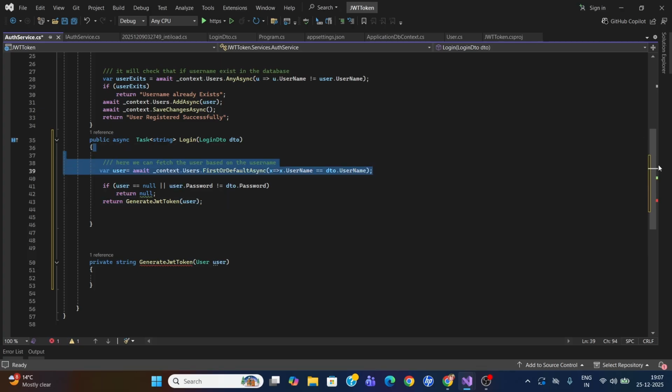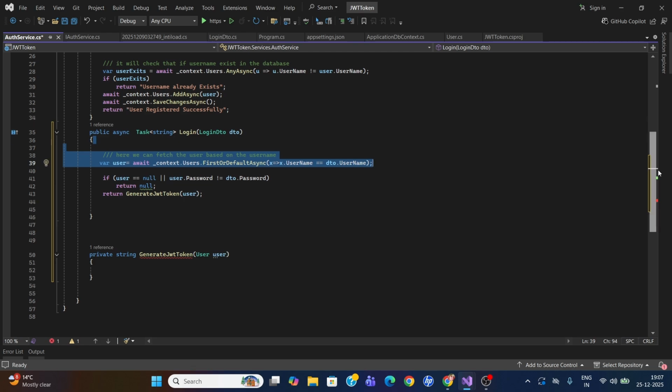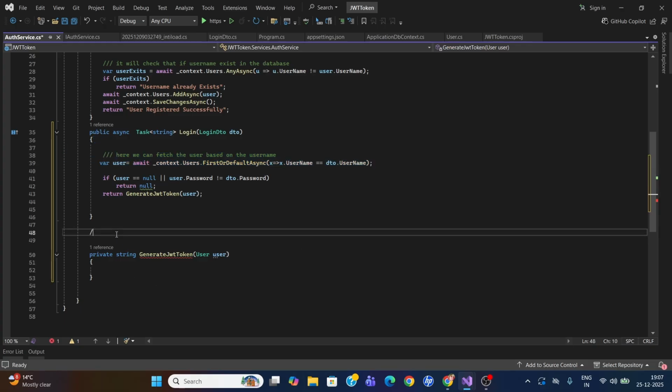Firstly we have to understand how a JWT token is divided. A JWT token is divided into three parts. Its structure is header, payload, and signature. If the user is authorized, meaning the username and password are correct in the database, at that time we will generate a token. So firstly I will add a comment on this method. What will this method do?